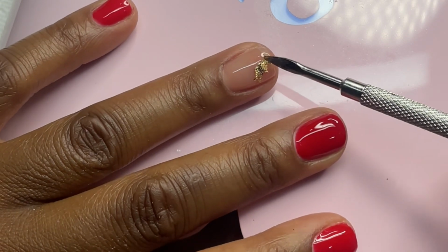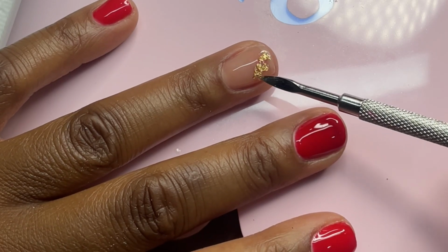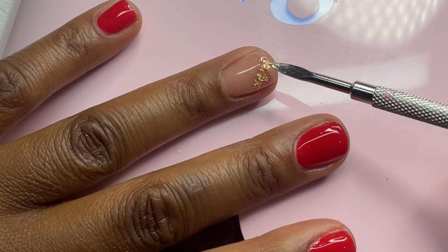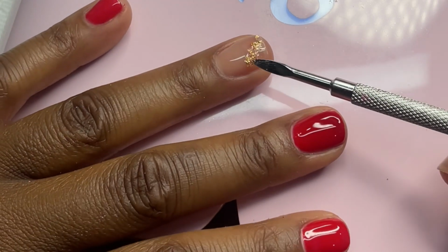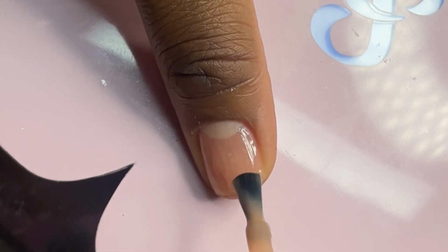I had the cutest little idea for this nail set, so I wanted to spice it up by adding a little bit of gold foil to the nails. So that's what I'm doing while the gel polish is still wet. I'm taking the gold foil, placing it in the gel, and just spreading it out until I get it how I like. I'm also doing a similar design on the thumb.